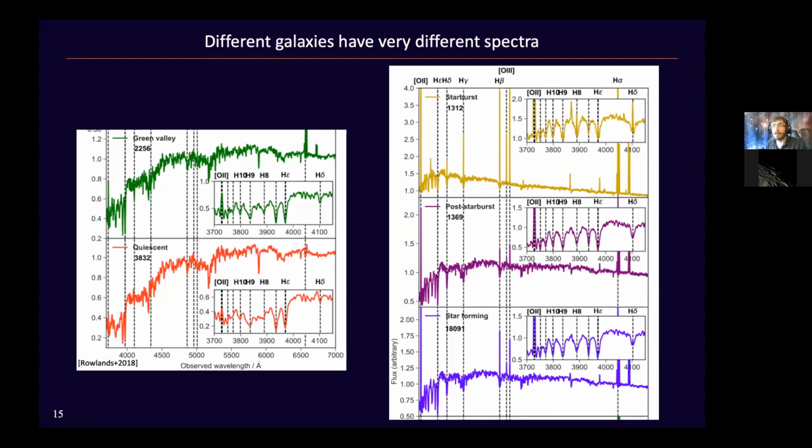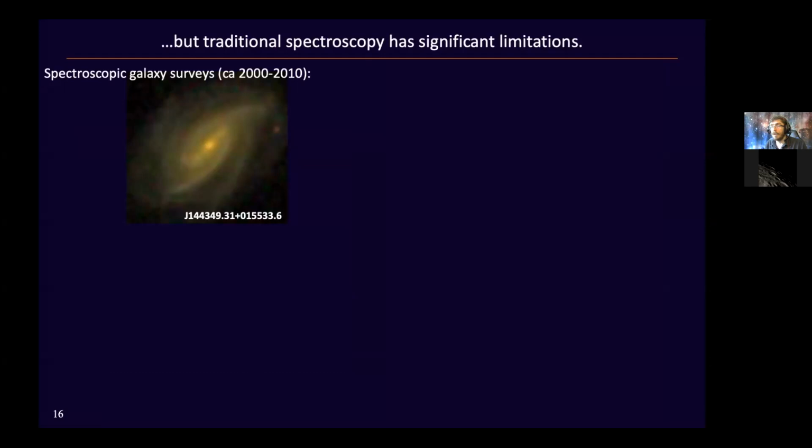They've got a few differences in terms of the relative strength between them. And then by the time you get down to the quiescent galaxies, there's really not that much going on in terms of emission features. And you just see the absorption features due to individual features in the spectra of the stars themselves that you're looking at. So we've learned a lot over the last 100-odd years. We've been doing galaxy spectroscopy, but the traditional spectroscopy we've always done has significant limitations.